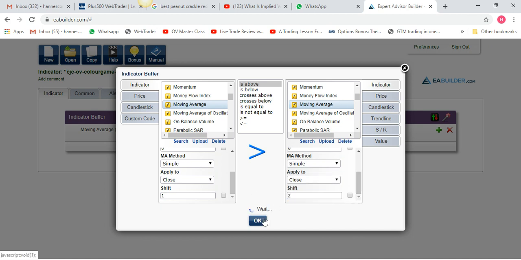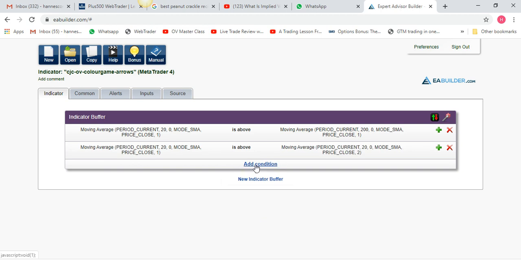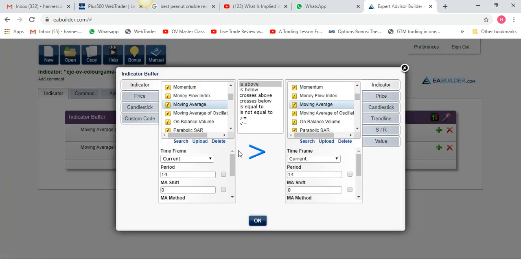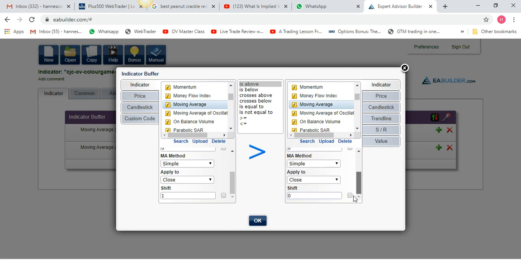Click OK. Then add SMA 200 must also be rising. So SMA 200 candle 1 must be above SMA 200 candle 2. Click OK.